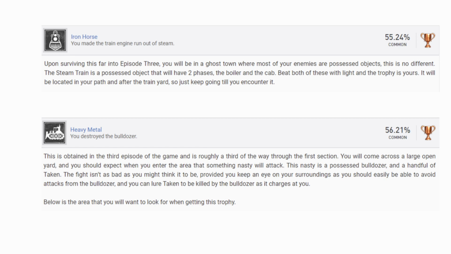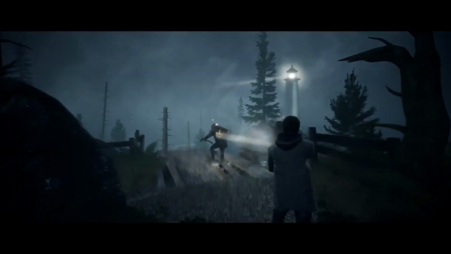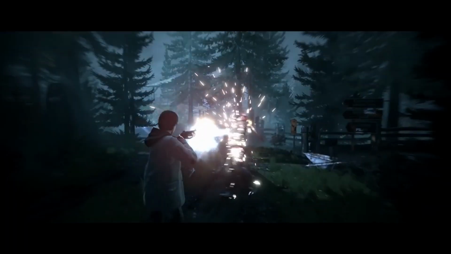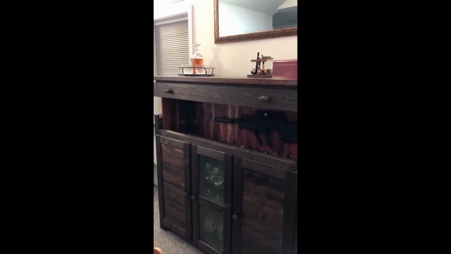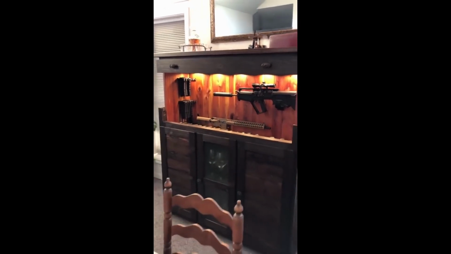Child of the Elder God. Towards the end of Chapter 4, you will go to the Anderson farm and you will have to fight off the Taken on a concert stage that they have built. The objective here is to not take damage and go critical. Defeating the Taken while keeping your health up will earn you this trophy. There's ammo galore, flares, and a high power torch all along the stage to help you accomplish this.